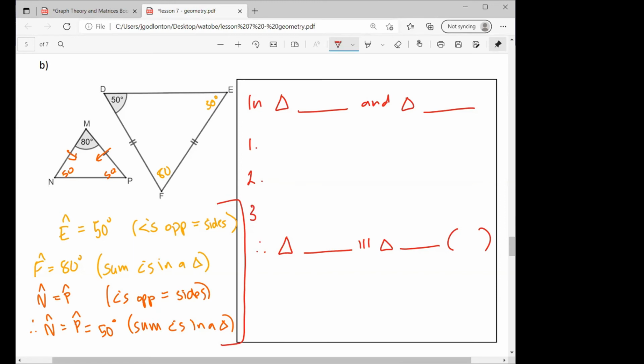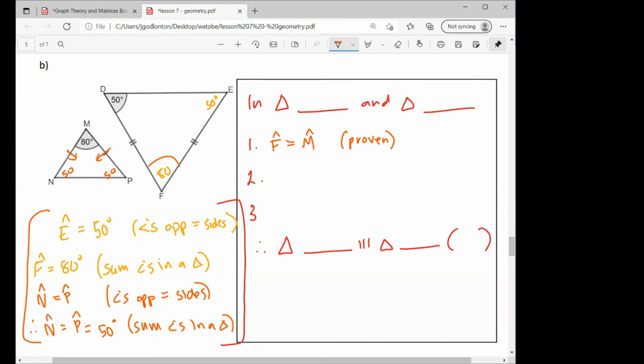Good, guys. Nice things are coming in here. So we now can see that angle F is equal to angle M. Now, if you've already written all of this information, you wouldn't need to have that reason. You could just say that you've proven it because you've already proven it above. If you hadn't proven it, you would have had to show these steps first. So now we know that those two are equal.